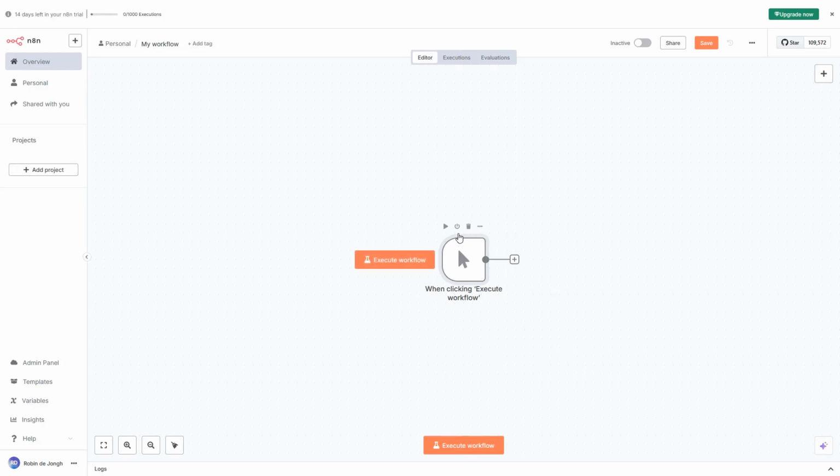So this now looks quite scary, but don't worry about it, because all we're going to do is select this and decide what our trigger is going to be. And the trigger that it's added is when you click execute workflow. Whereas actually the trigger that we want is something different. So I'm going to get rid of that because we don't want to manually start the workflow. If you want to delete one of these, click on the little bin icon there.